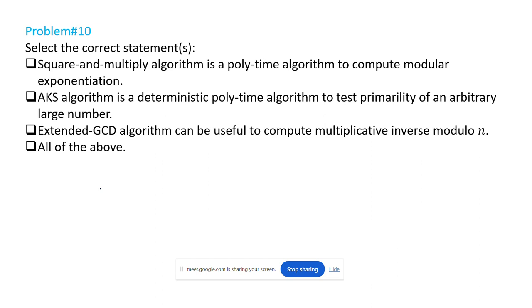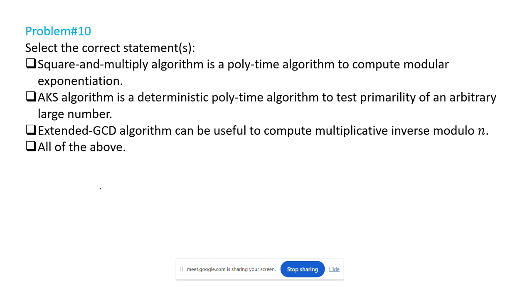The AKS algorithm was the first to propose a polytime primality testing algorithm which is deterministic, so there is no error probability. There are other primality testing algorithms which are more efficient, but they have some negligible error probability. That means even if the number is composite, the algorithm may tell you it is prime with negligible probability. Those are randomized algorithms for primality testing, which could be more efficient, but a deterministic algorithm was not there previously; AKS proposed it for the first time.